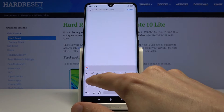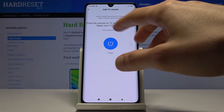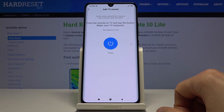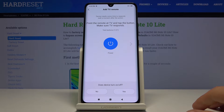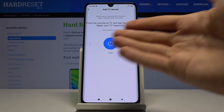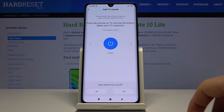Choose your device — I'm gonna go for something like a TV as an example, most common. Here we have all the brands of different TVs. You can also search for it, so you could type in Samsung for instance. Now it just asks you to point the remote at the TV and tap the button to make the TV respond. It's a power key as you can see written right below that. Tap on it and it asks: does the device turn on or off? If it does nothing, tap no. If it did turn on or off, choose yes. If you choose no, it cycles to the next one — there are 27 of them and one of them is bound to work.